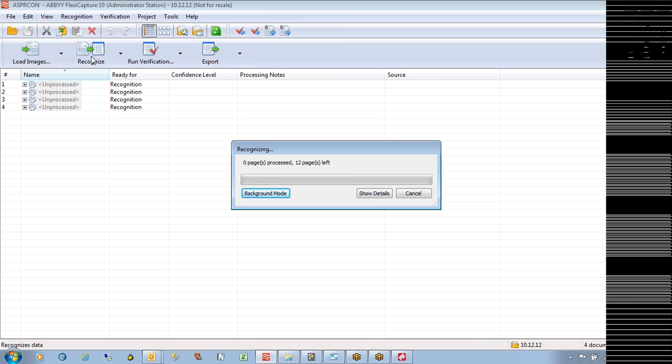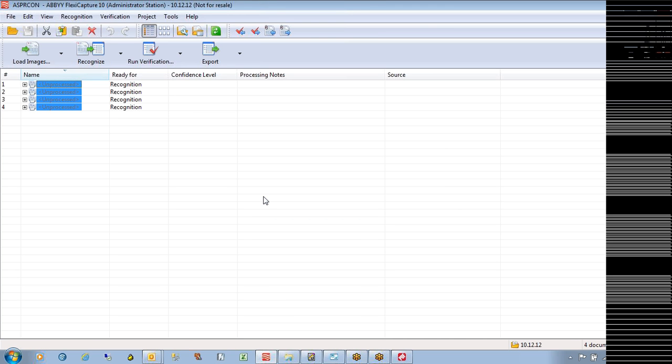So you wouldn't actually see a list of documents that said unprocessed. You would see a list of documents that have been recognized. By recognition, Abbyy looks at the document, and as you can see, it started to go through them, and it says it's recognized the first document as an ASPR, the second document as an ASPR.